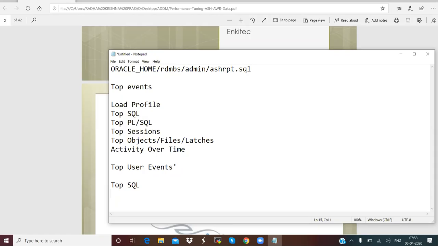And I told you, the most important thing that you need to look at is only the top SQL. And last thing, you can take a report. You can see the numbers of all these metrics, of all the parameters of all the sampled session data that has been captured from the ASH report, but you will not be able to take any decision by looking at these numbers.